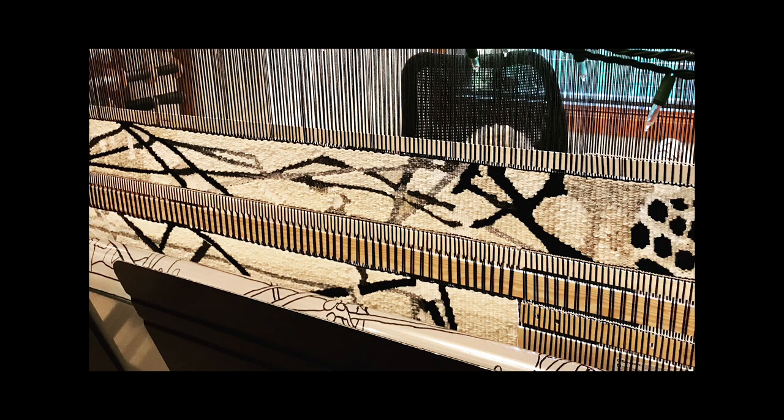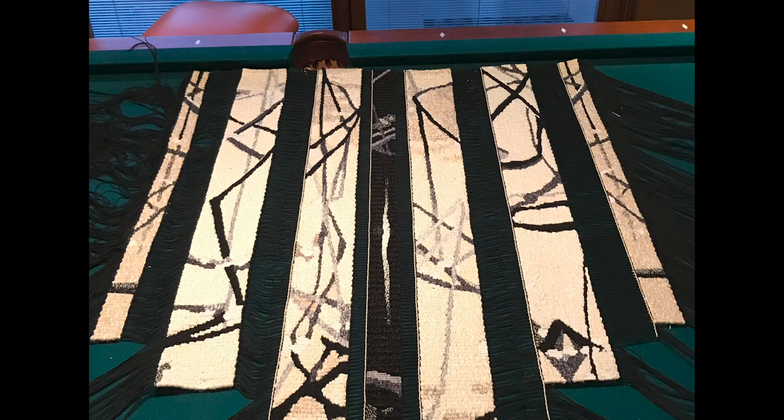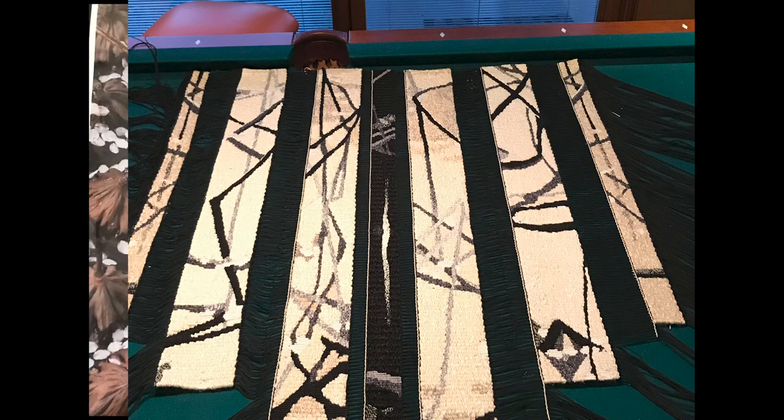Obi-Wan was woven on its side. The black cotton threads you see spanning between the panels are the warps. Wooden sticks were inserted above and below each panel to hold the space. Here is what Obi-Wan looked like after it was cut from the loom. With the wooden sticks removed, you can see how the open warps hold it all together.